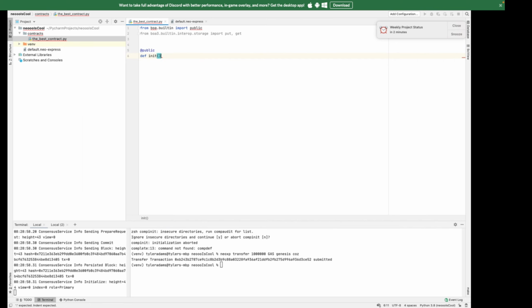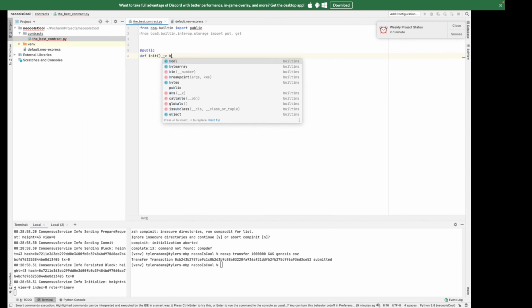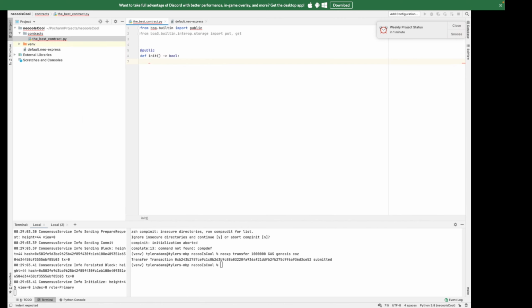And we're just going to do an init method, and we're going to say it returns a bool. BOA is what we would call a Pythonic language. It's not a perfect match to Python, it's not a one-to-one thing. There are certain features of Python which aren't supported. There are also other features we have which aren't native to Python.